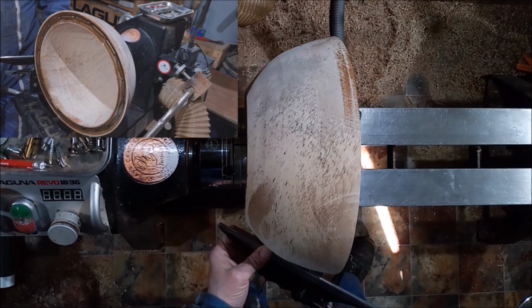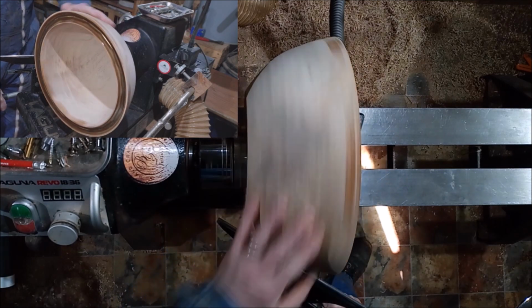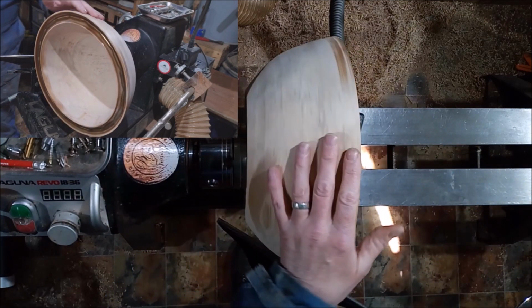Okay. Well, first thing I want to do is, it seems to have picked up a very slight warp. It's very slight. So the first thing I'm going to do is obviously get the warp out.